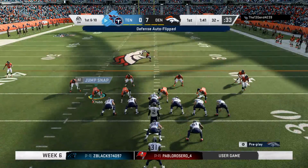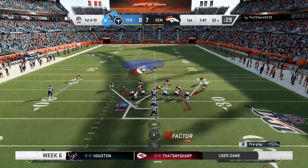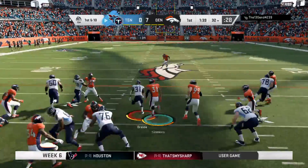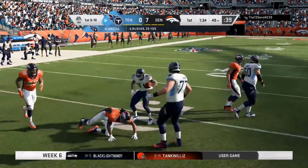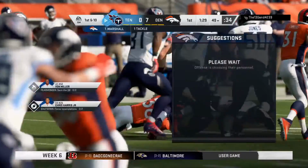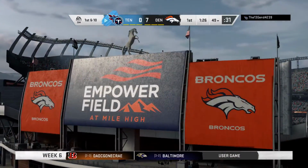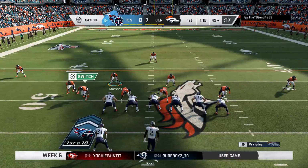The Titans offense set to begin the drive. And the last drive, the first drive for them, not very good. 3 and out. What do they go to here? Well, you don't look down at your play sheet and say, this is what the problem is. Let's find out who my playmakers are. Get the ball in their hands, and maybe the offense will move a little bit better. Sometimes it's more important to get it to the right people rather than dialing up the right number. Exactly. Or the right play, yeah. That too. So one play, and they're already just shy of midfield.